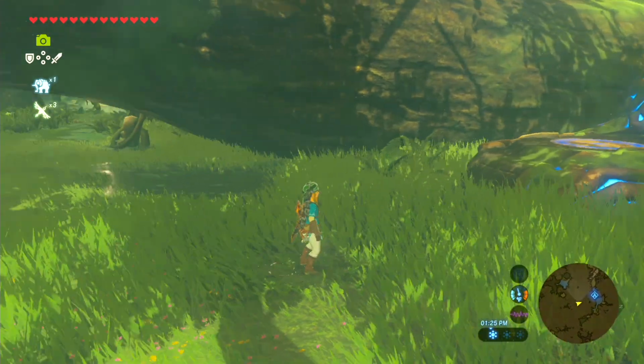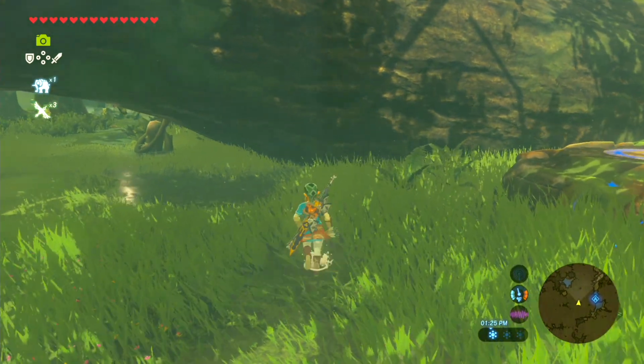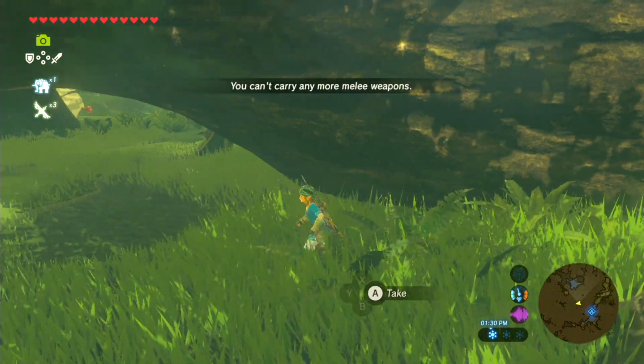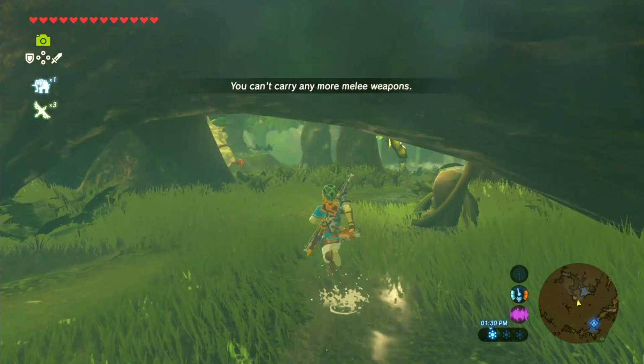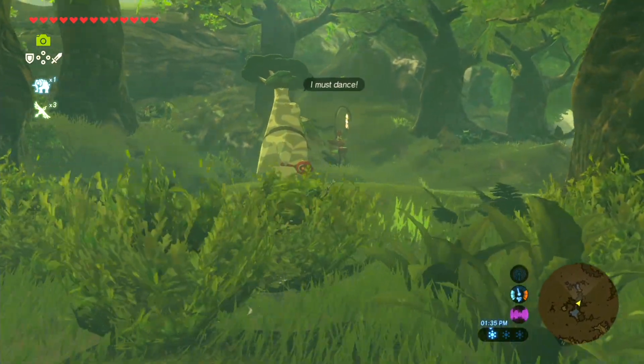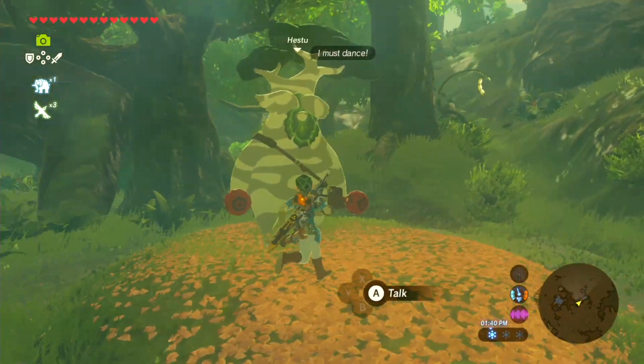Of the Wild. In the last episode, we traveled through the Lost Woods, made it to Korok Forest, and got ourselves the Master Sword. In this episode, well, before we leave and go back towards Rito Village to take on some shrines, what do you say we talk to my boy Hestu over here and upgrade our inventory space?